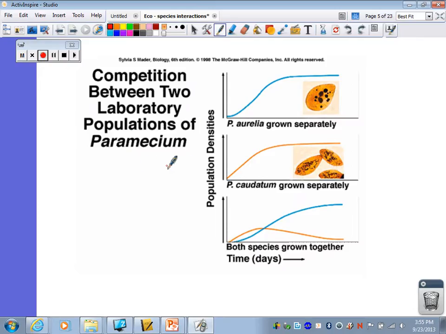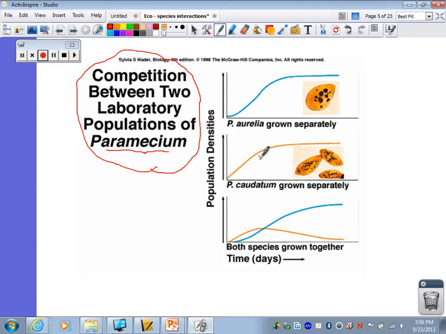All right, this is the textbook example of the law of competitive exclusion, and we're going to use 2 different species of paramecium. Paramecium are these little furry-looking one-celled things, little protists. They have the little cilia, little hair-like projections around them. So they took 2 species of paramecium, P. aurelia and P. caudatum. When you grow each of these species alone in a petri dish, so here's the growth curve of P. aurelia when it's grown in a little petri dish by itself, it does just fine. It accelerates, it reaches its carrying capacity, and it levels off. When you grow P. caudatum in a petri dish by itself, again, it does just fine.